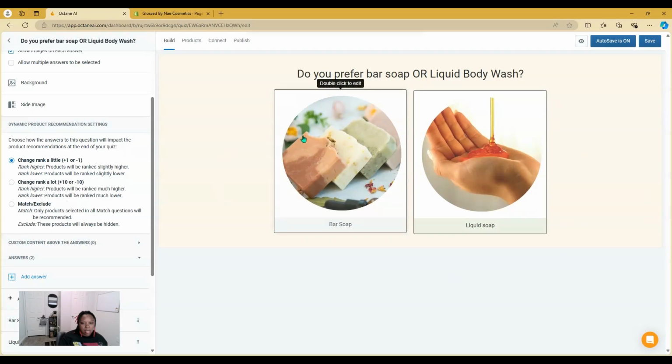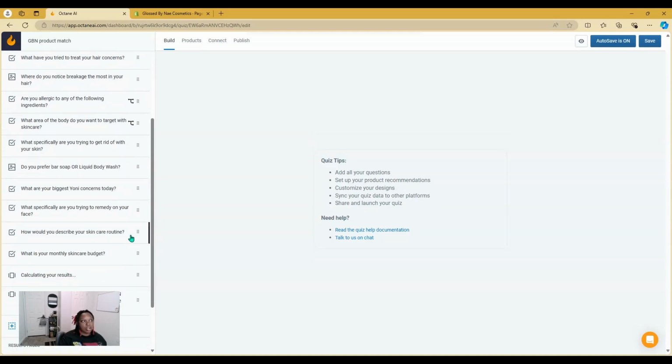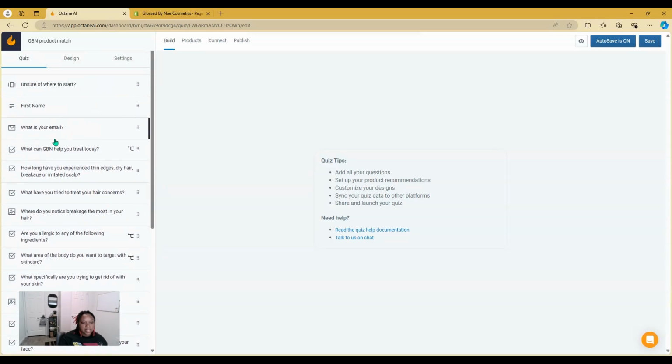And so this is what it looks like when you choose to set up a question that uses a picture to go along with the answer choice. And then this little sign right here lets you know that it contains conditional logic. It means that if they answer a certain way, then they'll be directed to a certain question.